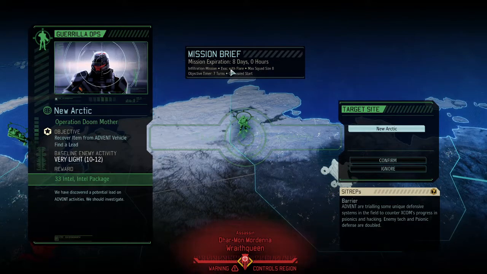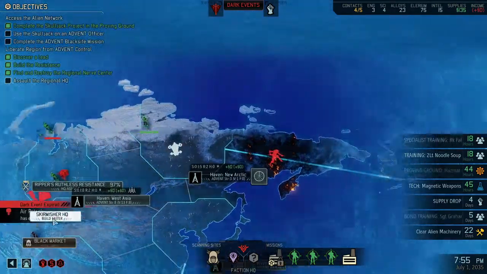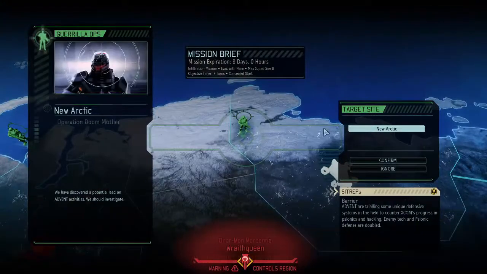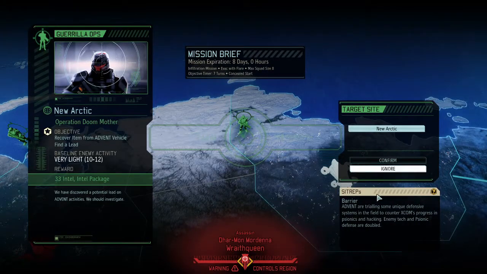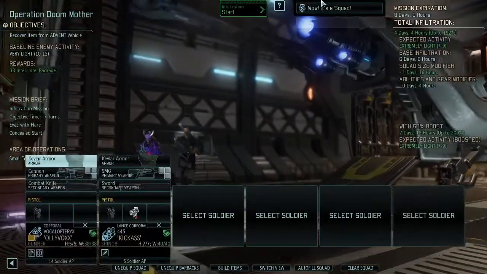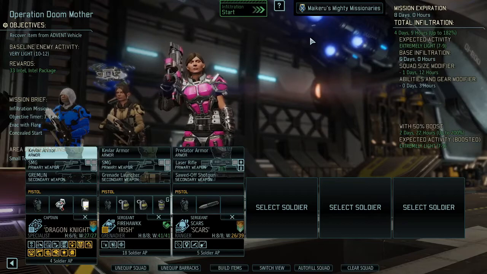Okay, 8 days, 0 hours here for recover item from a vehicle, find a lead, 33 intel package, that is what we need to do. Okay, air patrols has expired. Wonderful. Okay. Enemy tech and psionic defense are doubled. Okay. Microdose mighty missionaries.